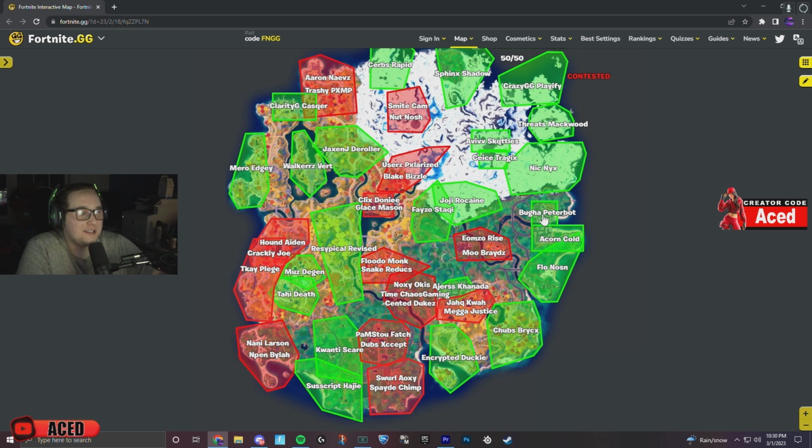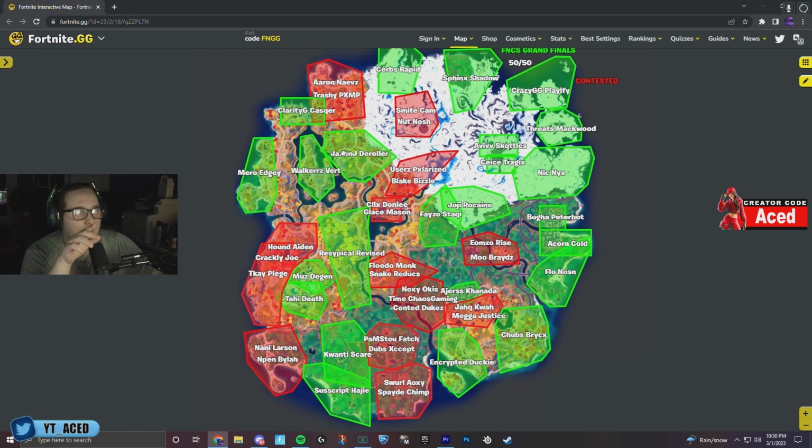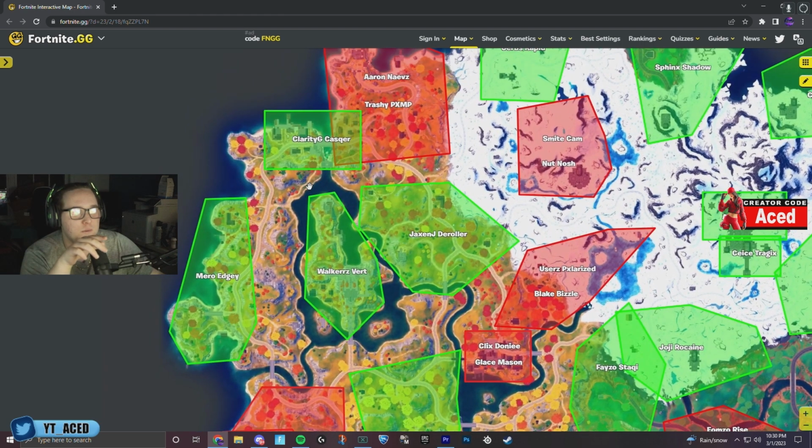Now, I do want to mention this is a couple days before Grand starts, so this map is subject to change and it definitely will change a little bit, but for now I'm just going to be going on what this map's about. And in this I'm just going to be going over each drop, who's contested, and how I think they're going to do. So we'll start off with the actual named POIs, and first we'll go to Breakwater Bay.